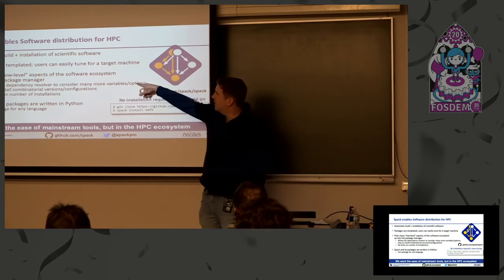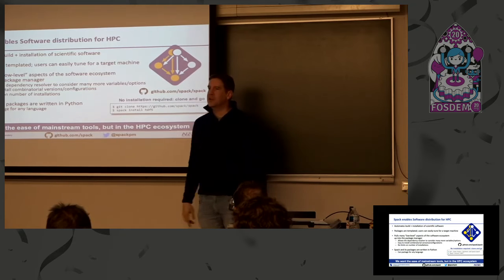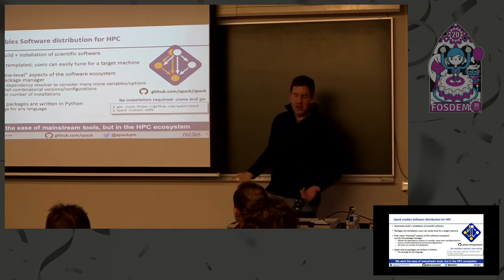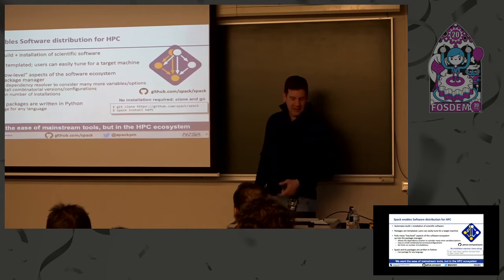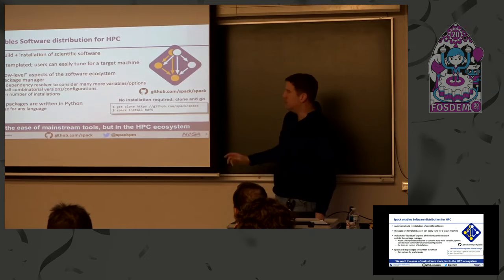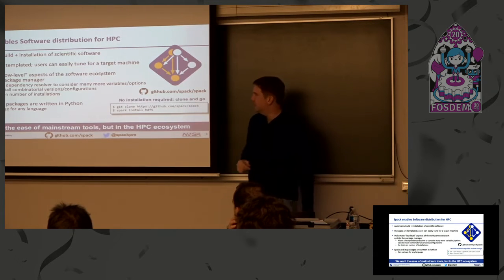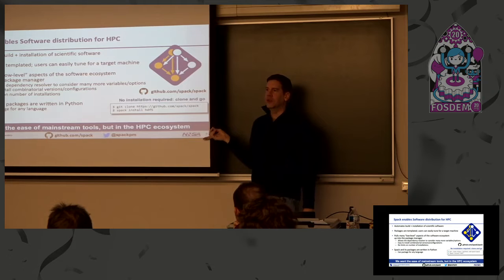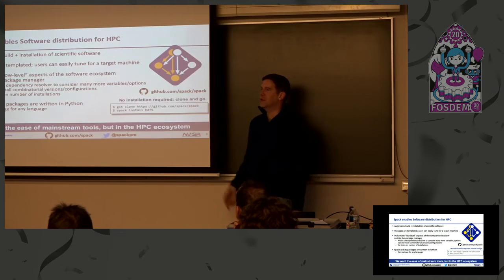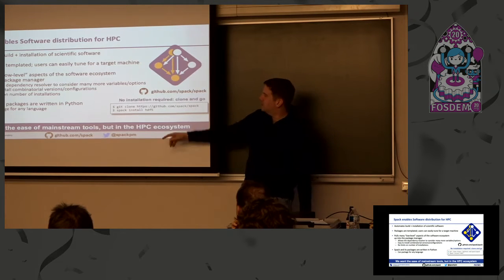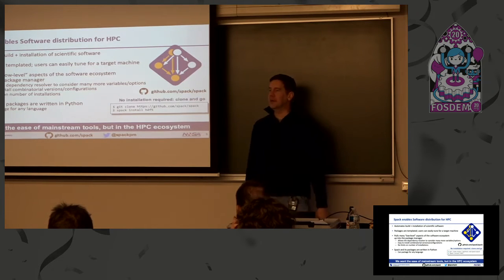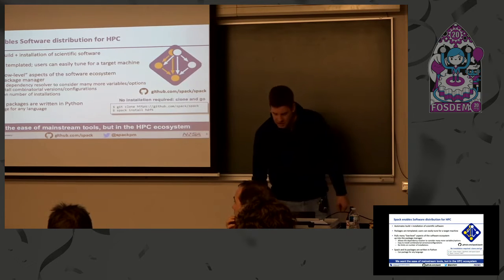And so we're pulling a lot of lower level aspects of the software ecosystem up to the package manager level. That's the build parameters and things that I just talked about. It's written in Python, but like I said, we can package whatever. And so what we really want is the ease of use of mainstream tools, all the stuff that modern software developers are used to, but for this somewhat antiquated software ecosystem that we have to deal with in HPC.